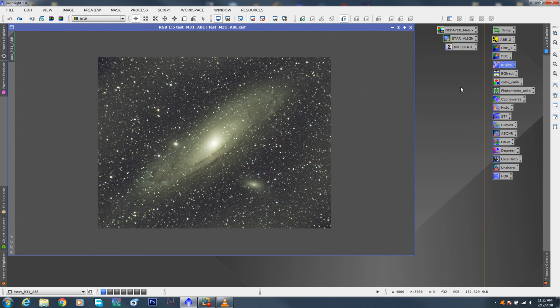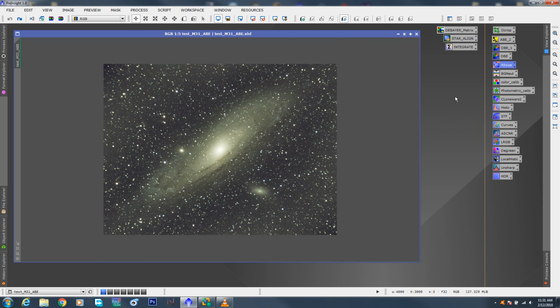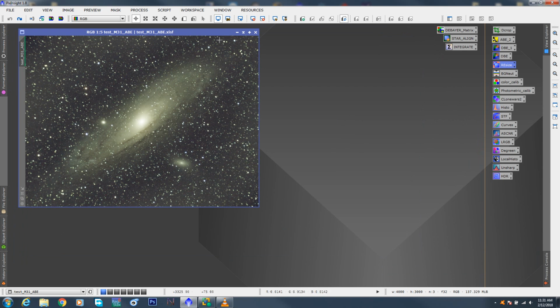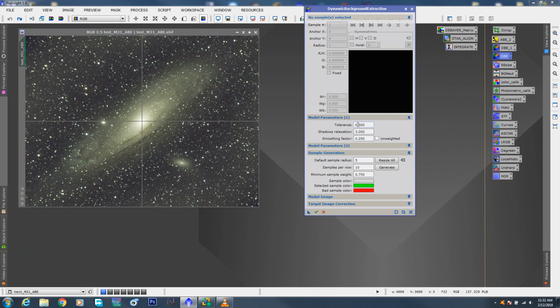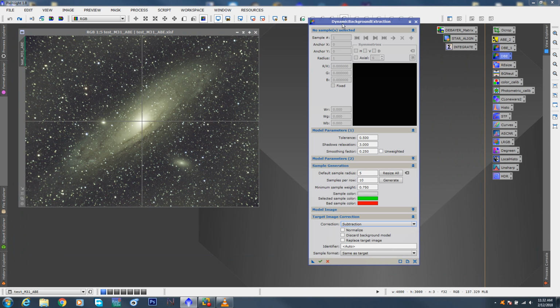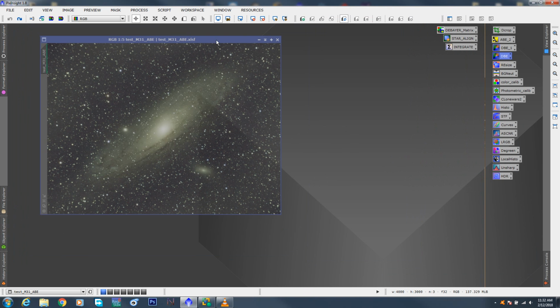We have learned how to crop, how to remove the green cast, and save immediately, and we can get ready for the next part, might be 6. Seems like this is part 5. Sometimes I lose track of the videos. In the next part, we're going to look at dynamic background extraction, which is almost the same, but with way more control. I'll just double click it, just open it up to scare you guys a little bit. Hopefully not. You see there's a cross, and we're going to generate samples. We're going to change parameters of the model, for example its weight, the tolerance of how hard we should hit it. And of course, we're going to go down here and remember what we did with correction? We subtract, in this case. We'll look at that in the next video. So close this. Yes, I want to cancel that. We saved our file. We're getting ready for the next part.